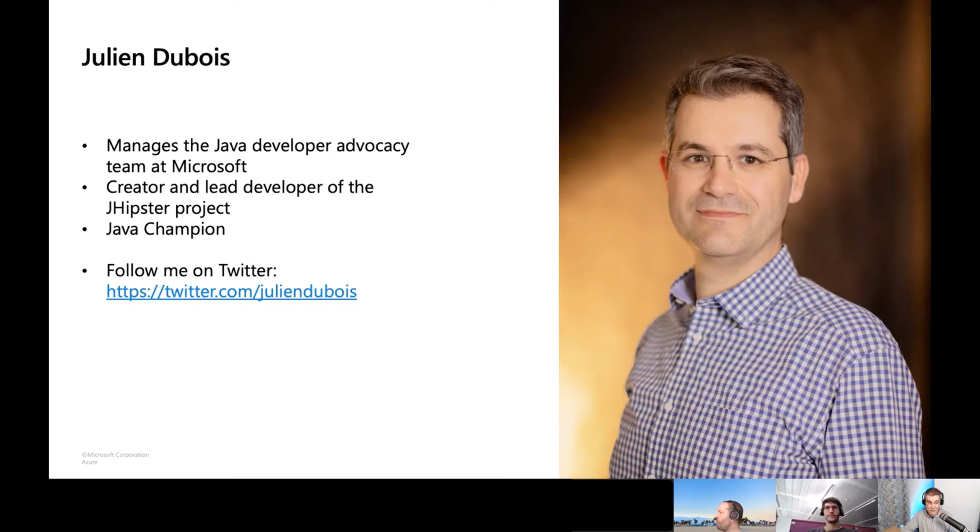I've been doing Java for more than 20 years. Today, people usually know me because I created a project called JHipster, a code generation tool for Java, and it's very popular. I'm also a Java Champion. Java Champions are a group of, I would say, elected Java evangelists. I don't really like that name. Our goal is to improve Java in general.